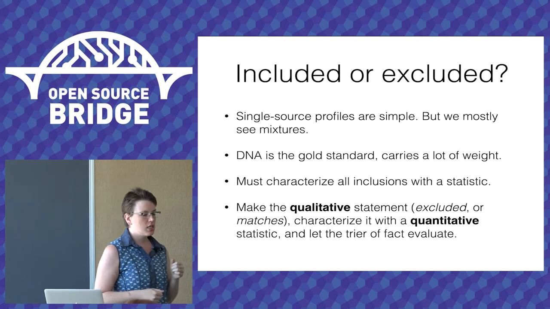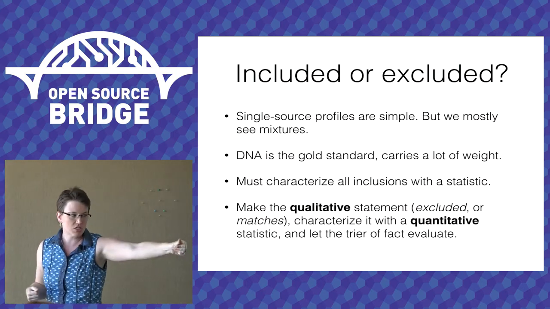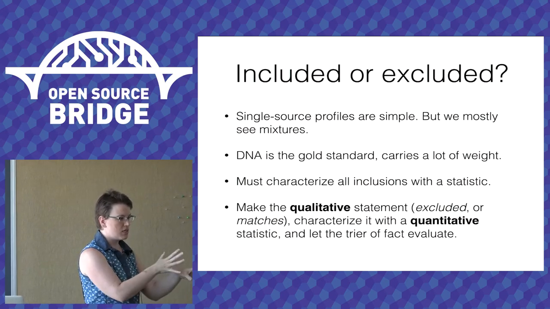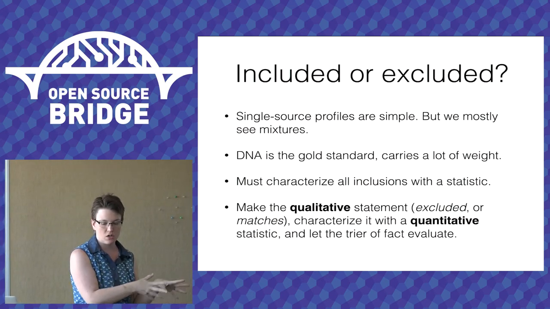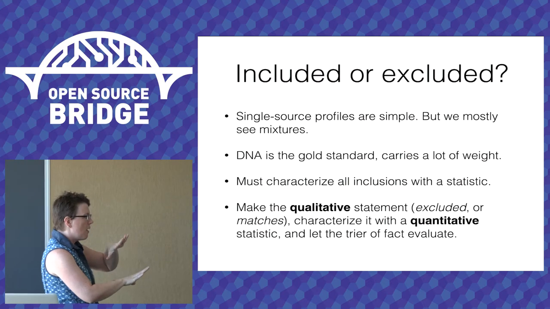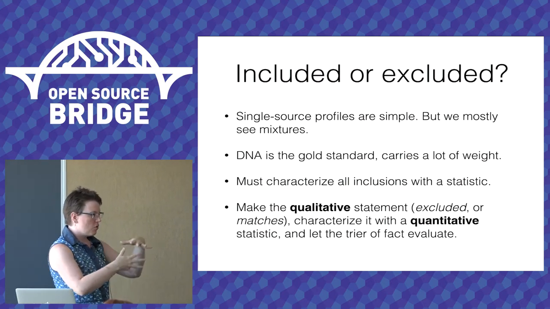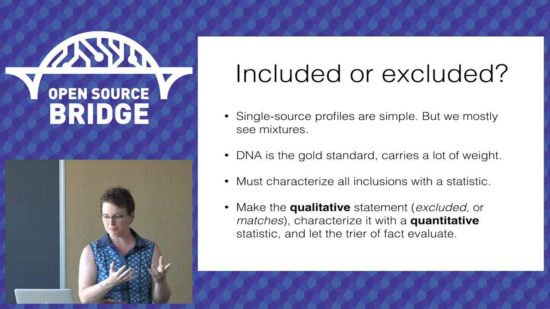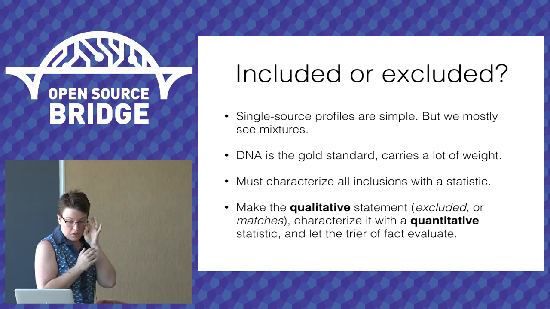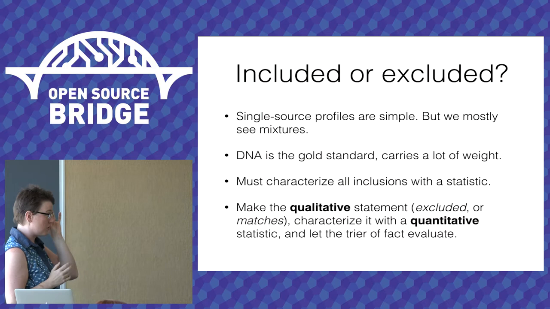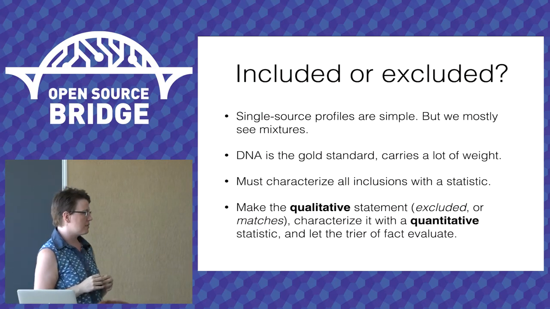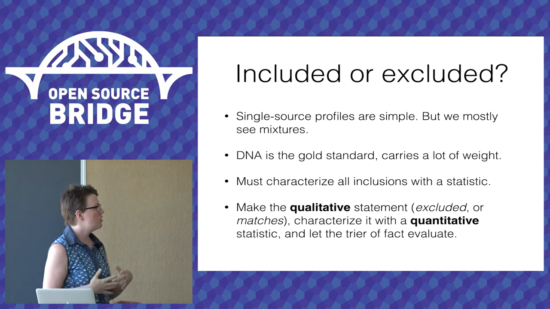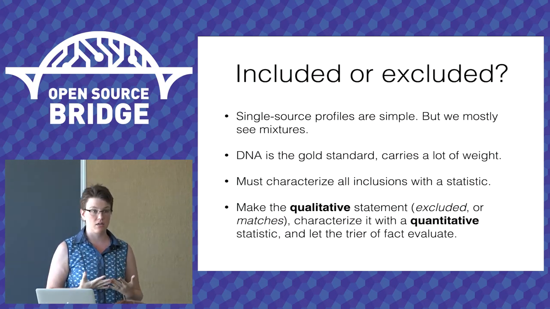So you can think of it like a clean fingerprint on a beautiful glass surface versus a door handle that everybody who goes in and out of the 7-Eleven all touched on the way in and out. So I get fragmented bits of DNA profiles layered over top of each other, and I don't know which bits go with which person. Even in the prettiest of mixtures, I can't make an absolute statement, it is this person, it is not this person. So I need to give a statistic.